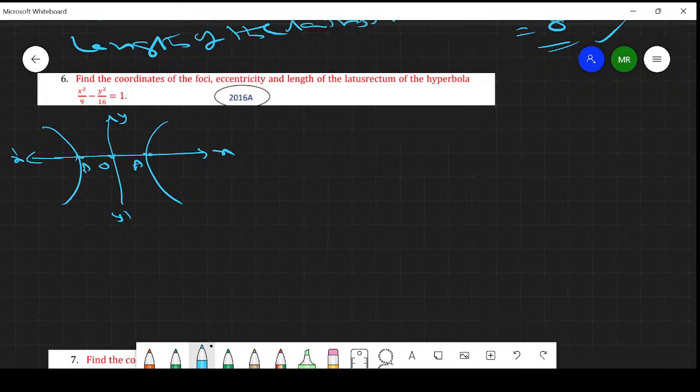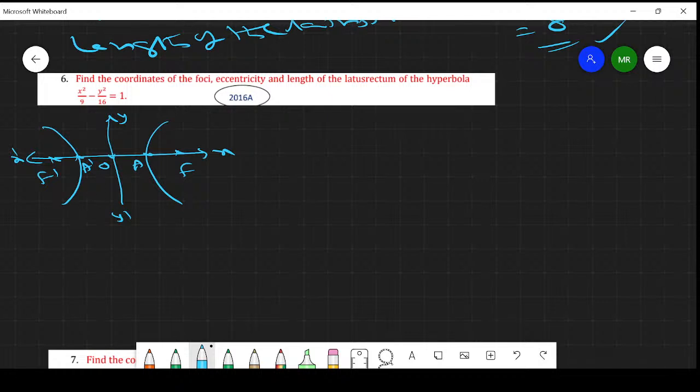Same thing, I can consider A and A dash as the vertices. The foci are the same thing: this is F, and we get F dash. There is no change. F and F dash are the foci. You will get the same thing here. That will be easy. You can write here: A dash. What is this A dash? The foci F dash will be there.